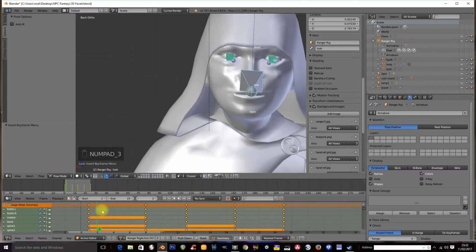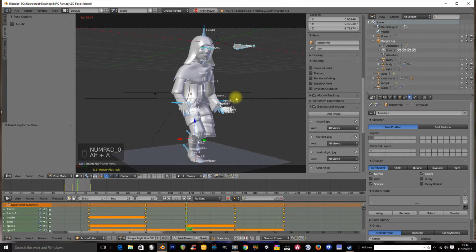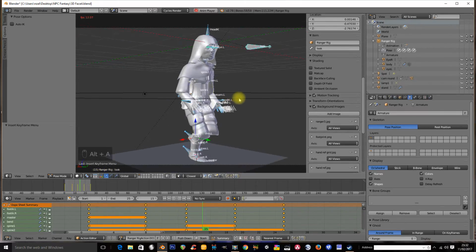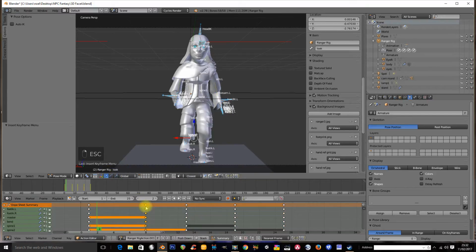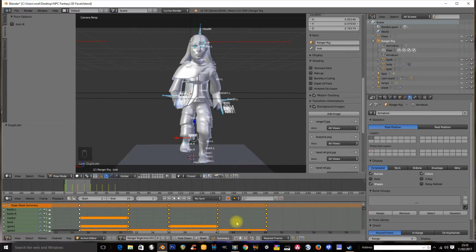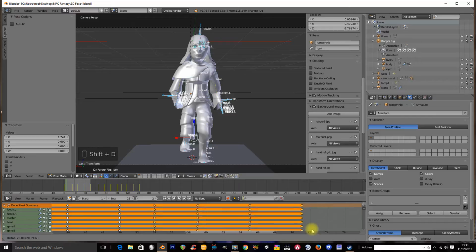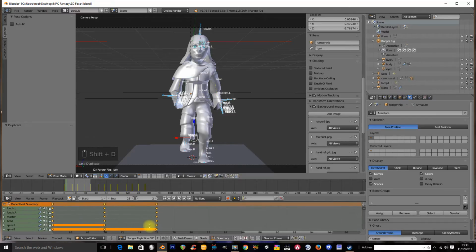Okay. So what we're going to do is take these guys here, and we'll go Shift D, move them up 50. Oops. Do it again, up to 75, and again up to 100.